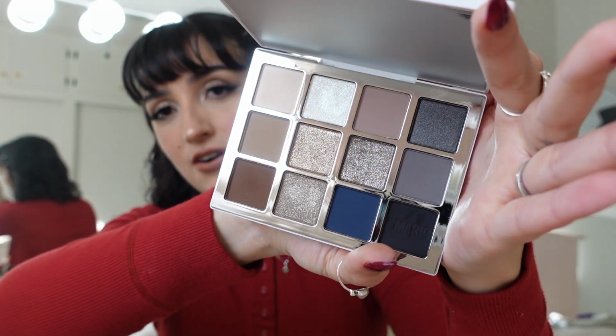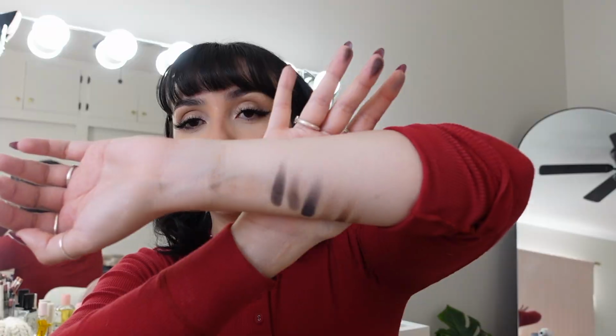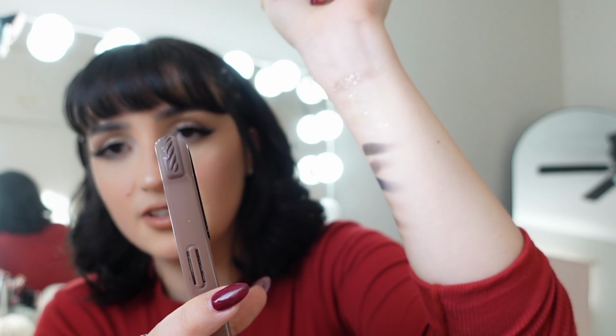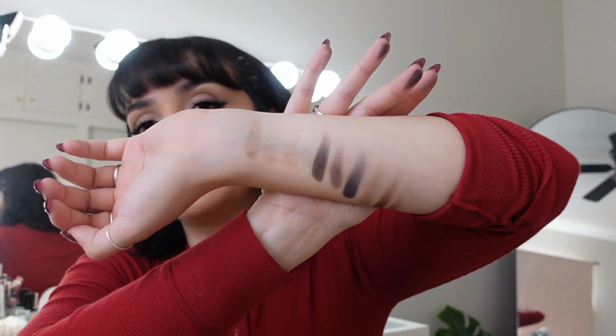Now you can see I already swatched it because I did go ahead and use it on my eyes, mainly this side, and then I used two of the glitters. I did use the black as well for my eyeliner, and the black was super pigmented, so I love that. Why do I always swatch so insanely? It's because I swatch it like this facing me, and then I'm like, oh, you guys can see too. Look at how freaking gorgeous those sparkly ones are. All of these felt really smooth and silky.